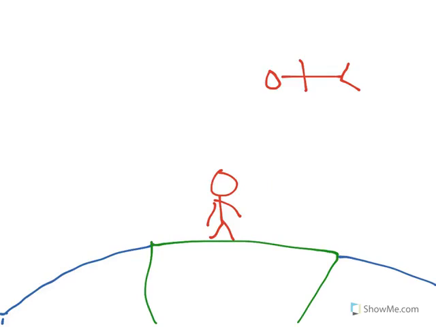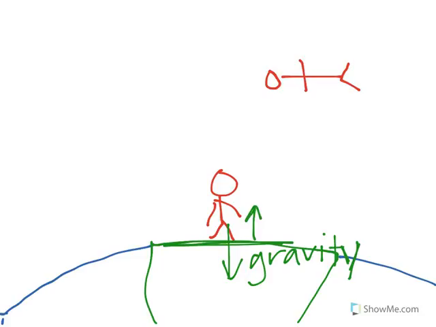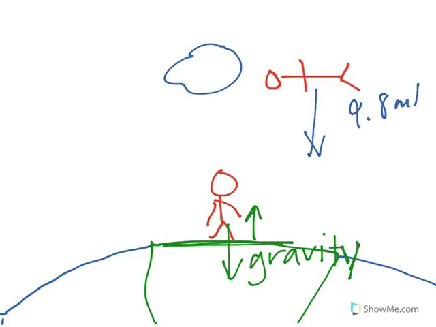We are all experiencing a force enacted by the Earth, gravity. Gravity, too, creates an acceleration. But when you're standing on the surface of the Earth, the ground prevents this acceleration from occurring by exerting another force on you. However, if you're floating up in the clouds, you will experience this acceleration. The acceleration of gravity is 9.8 meters per second squared. This is about a third as fast as the acceleration of a Ferrari.